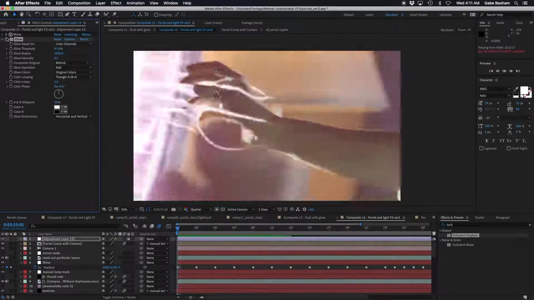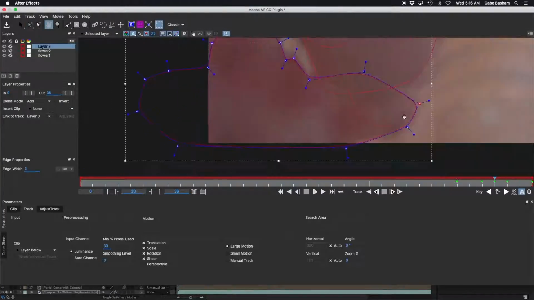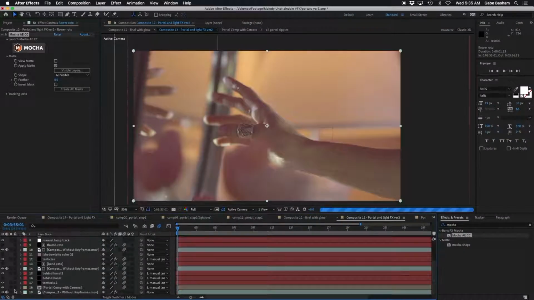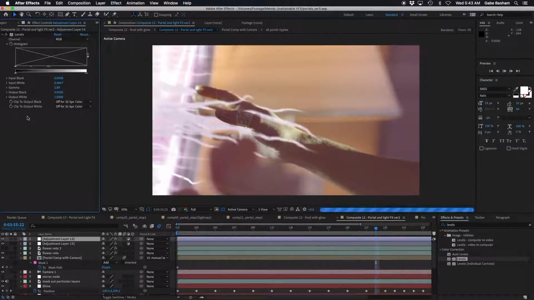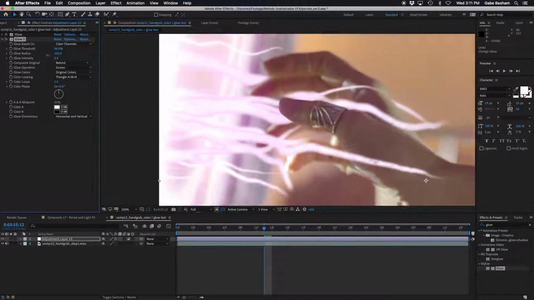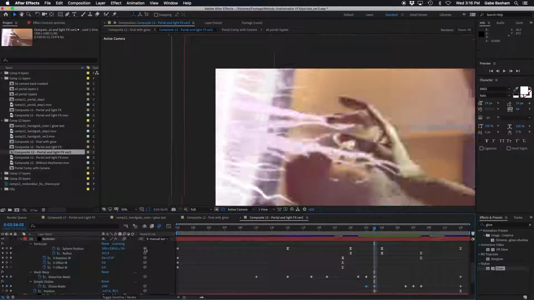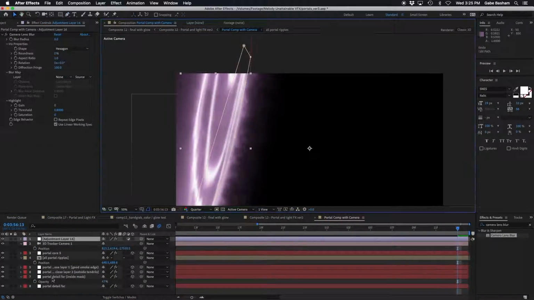I'd also gotten about 90% of the way done with this before I noticed I didn't mask out these flowers in the foreground. So I remembered to do that last second. And I mean, if I didn't notice it while working on it, I'm not sure if anyone else would have, but I figured it was better safe than sorry. Got to match that other shot, which there is a shot before this, which is coming up in a moment.